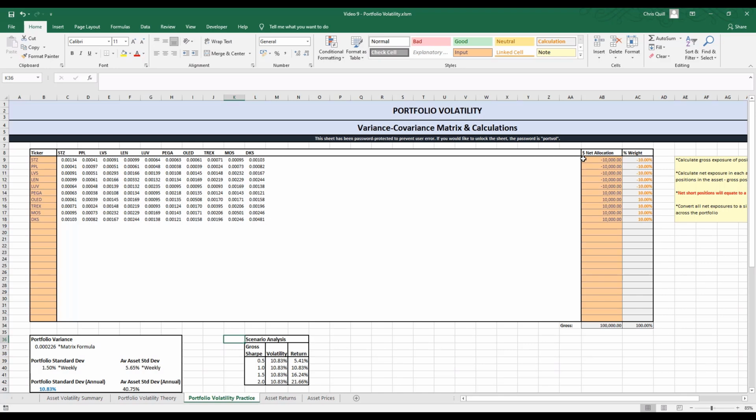Firstly, I want to point out that obviously you don't have to equal weight every asset in the portfolio. You can change these allocations to any numbers you like, and the spreadsheet calculations will still work. And realistically, it's going to be very unlikely that you'll have equal weightings in the portfolio, because even if you wanted to allocate $10,000 to each trade, as in this example, unless the share price or options price is a divisor of $10,000, then your actual allocation will be slightly different. And also, bear in mind that prices of the assets will move as well, so the effective allocation or exposure to those assets will change as time goes by.